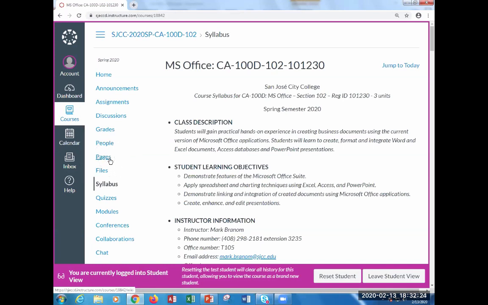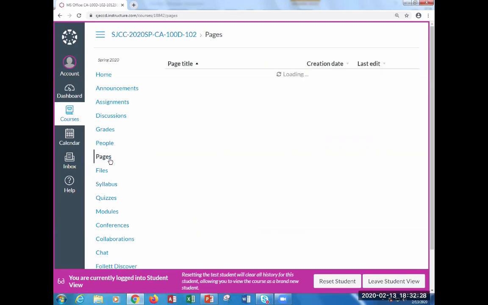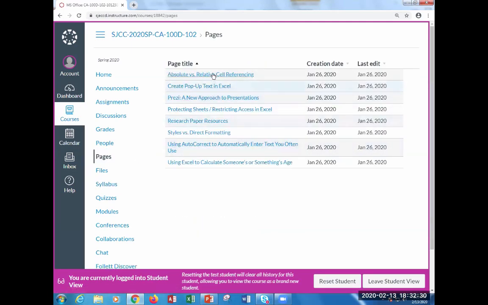So in Canvas, there's a section called Pages, and in Pages I have a bunch of helpful extra material that you are expected to read and know about. We'll talk more about all of these throughout the semester, but the one I wanted to point out today is the research paper resources.